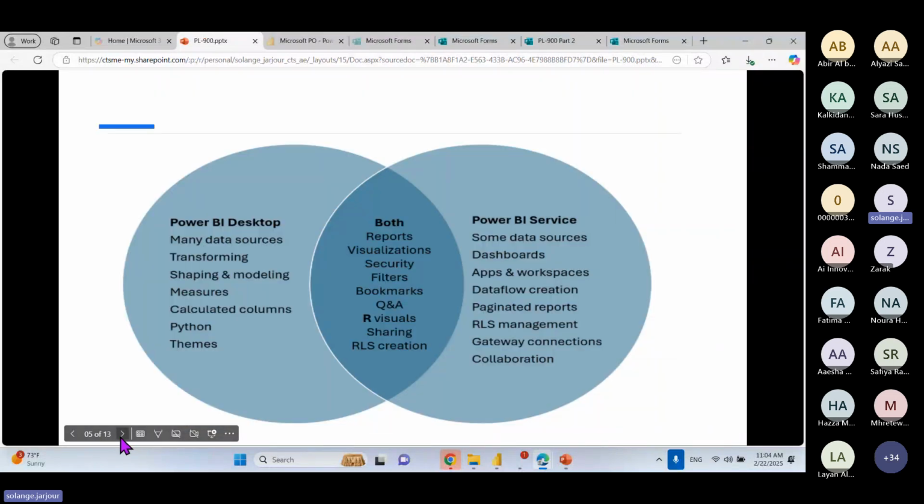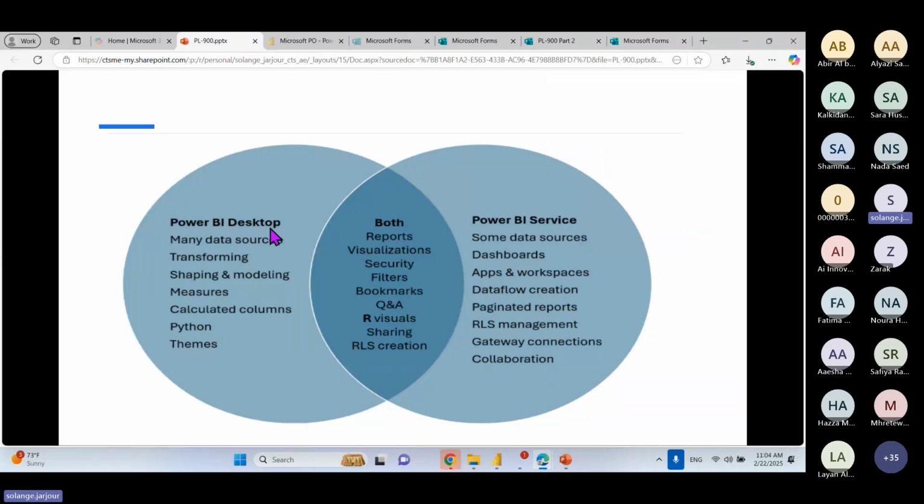Let me show you. Okay, this is very nice. Maybe I missed it. So whenever you are exposed with any question, okay, try to write down the words that they are trying to ask you about. So remember the first two words we were discussing, report and dashboard. Now, these are two also important words that you always need to know the differences between them.